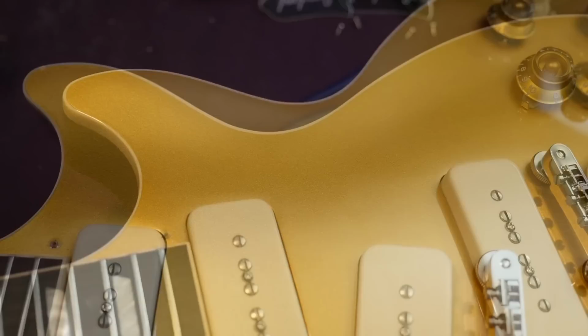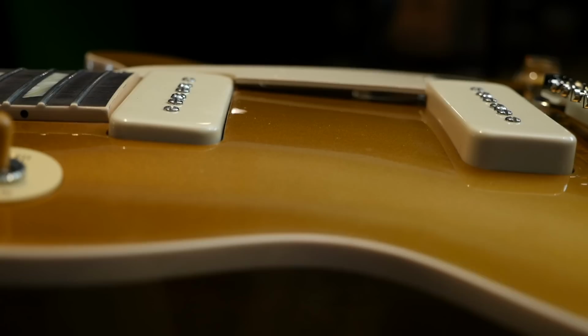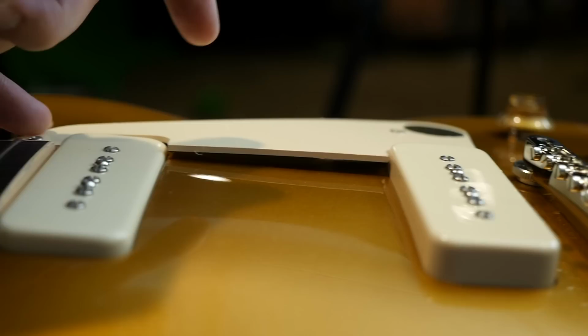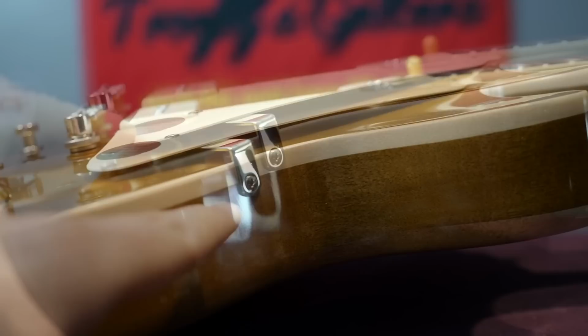But I do want to illustrate something with the pickguard back on. This is kind of a quality control issue that I believe needs addressed, because I've noticed this on pretty much every single brand new 2019 model I've had. See, the pickguard is actually being bent, which causes these two ends to sit lower, and that's causing that indentation. Take a look at it from this angle, and you can see what I'm talking about. It's drooping down here, and it shouldn't be.